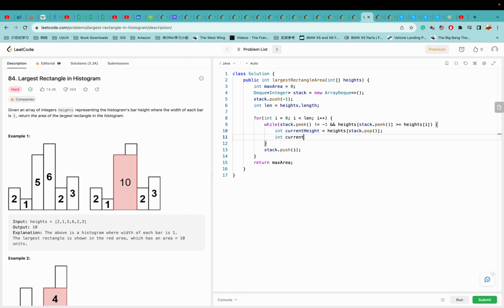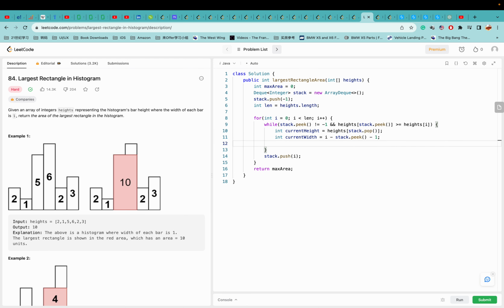and we're going to calculate the current width it can go. So obviously the right boundary is the i, and the left boundary should be the stack.peek. In this case, it's the 5, right? So also we have to subtract a 1 because we added a -1 to the first.